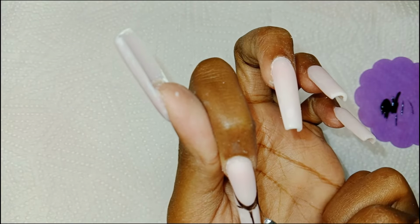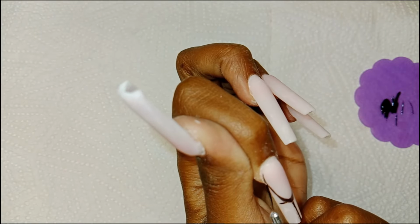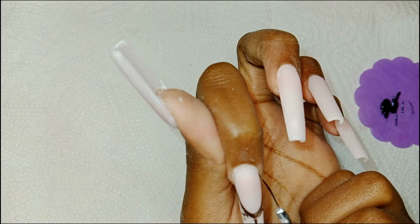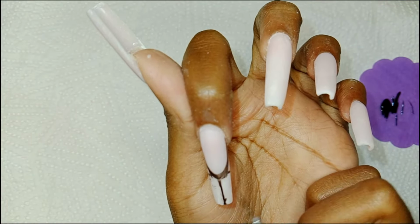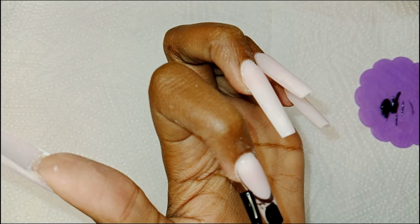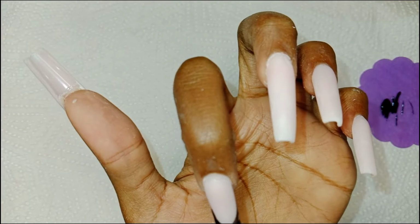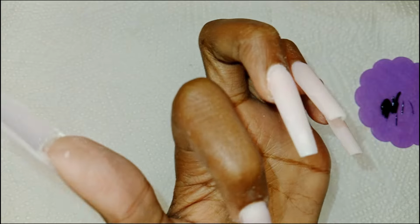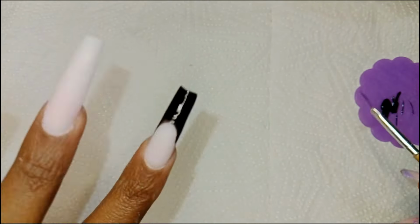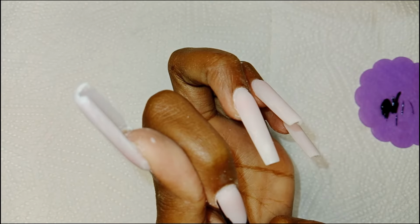But I think despite how terrible the nail shape was, they probably would have come out looking a whole lot better than they did. I feel like I did pretty good with these Frenchies. I'm getting better with my Frenchies and I'm proud. So I drew the outline and then I went in with the gel brush to just kind of infill the larger area. And then I go back in again with the liner to kind of just fill in where the brush won't get to.